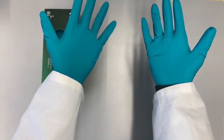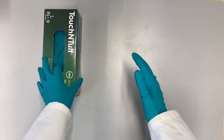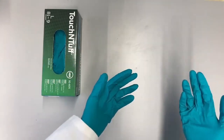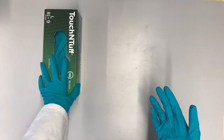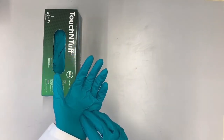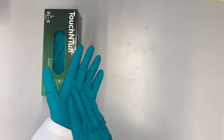Now my hands are protected against chemical spills for a certain amount of time. Each type of glove will protect you for a different amount of time for different chemicals, so always check how much time it will actually protect you for. But just assume that it protects you for the amount of time it will take you to take off the gloves before the chemical burns through the plastic.